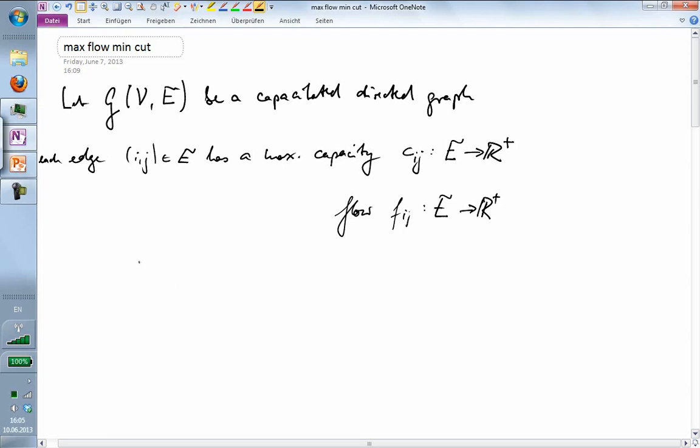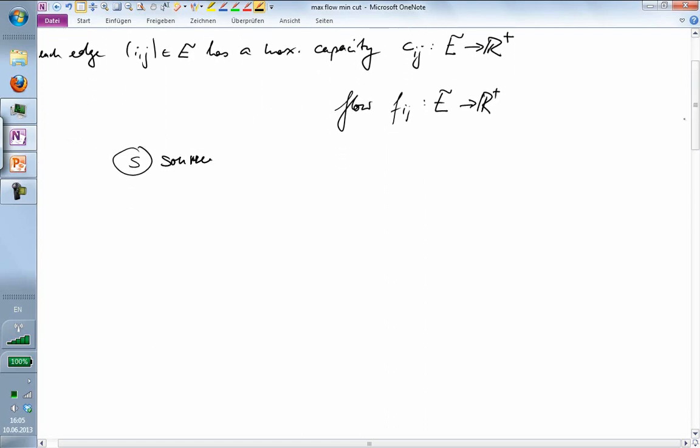So we have a special node S, the source. And another node which is the sink. And because I want to distinguish S and S from each other, this is often called T for target.